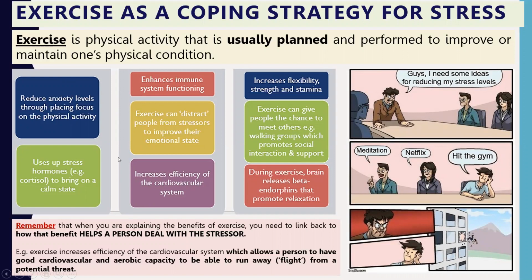So remember, you just need to know at least 2 or 3 of these little colored boxes here. Try to know one that's relevant to the physiological benefit and maybe one that's relevant to the psychological benefit. Okay? And especially you need to be able to link each of these to stress. So for example, by increasing efficiency of the cardiovascular system, exercise can help you deal with stress because it gives you more cardiovascular capacity and fitness and endurance to actually run away if a bear is to suddenly pop up on the street, or if someone is chasing you with a knife in their hand or something like that. Okay, so obviously you've got to link each of these to stress. So just know at least 2 or 3 from this slide here. That should be more than enough.